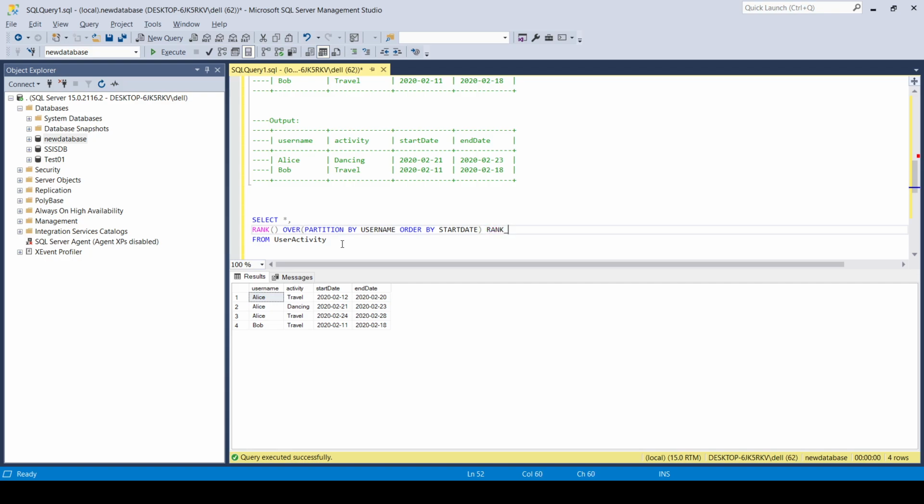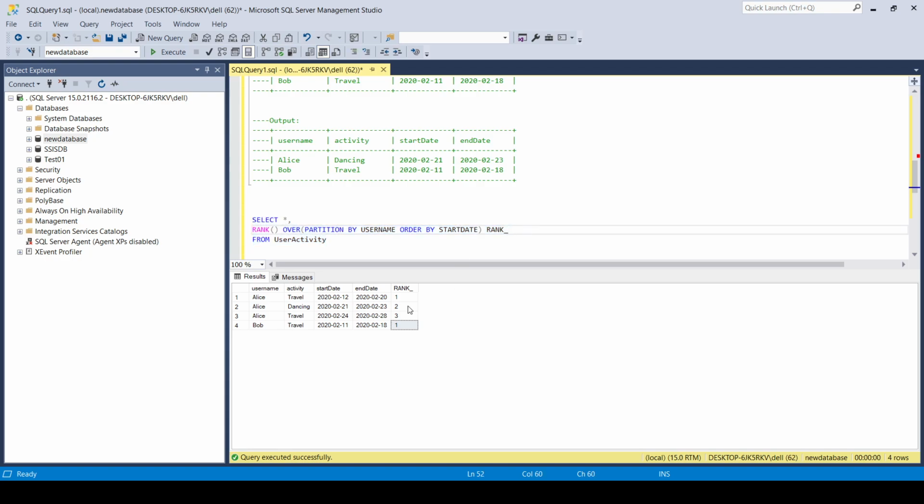This column name will be rank underscore. So here we can see that we have rank 1, 2 and 3 for Alice on the basis of the start date, and Bob will get rank 1. So we have solved half of the question.